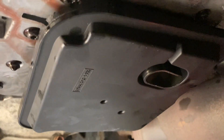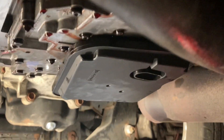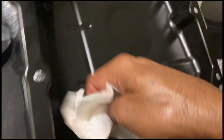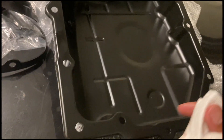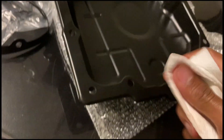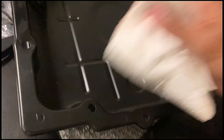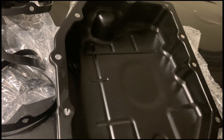Let me do this two hands. So we got the new one installed. I'm going to go ahead and tighten up these bolts. We'll make sure this pan is clean — no dust, debris, anything on there. We'll go ahead and set the gasket on here and make sure the mating surfaces are clean also. I'm just using a paper towel because it doesn't have a lot of lint. Let me get this on and we'll put some fluid in it.